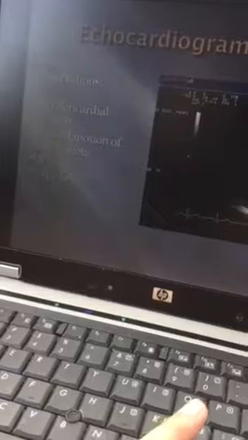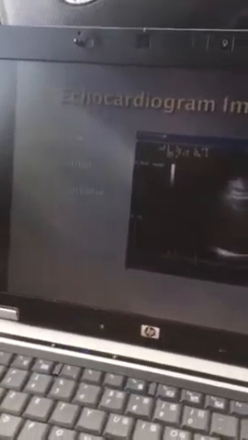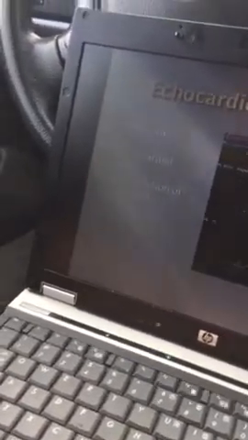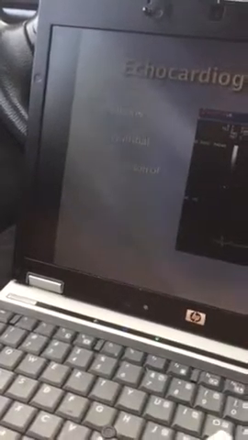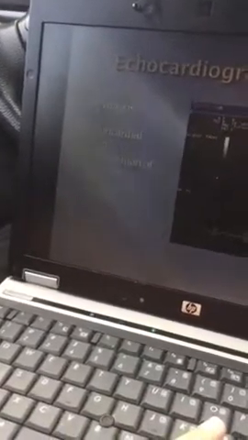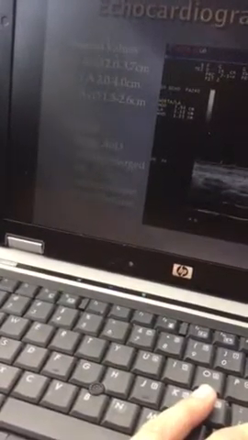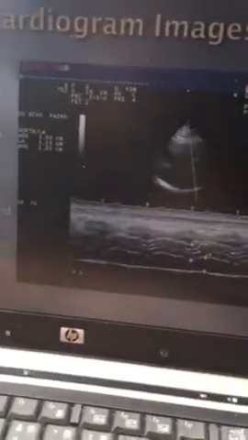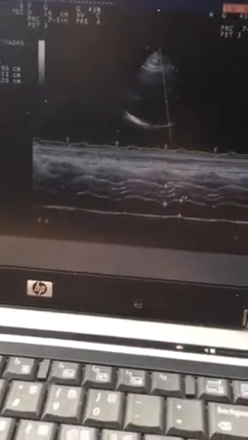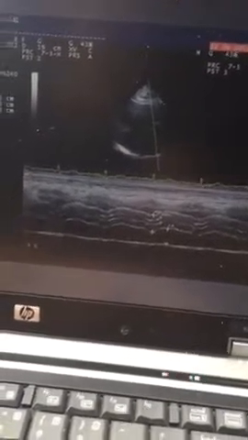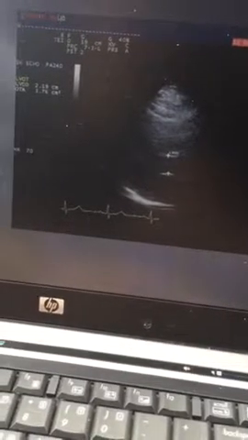On initial observations of the parasternal long axis, and again, these should be videos, but they are only popping up as still images. But we can see there's no pericardial effusion, limited motion of the aortic valve leaflets, left ventricular hypertrophy, and an enlarged left atrium. When we do M mode, we see that the aortic diameter is a little bit large. We have a mildly enlarged left atrium and limited motion of the aortic valve leaflets.